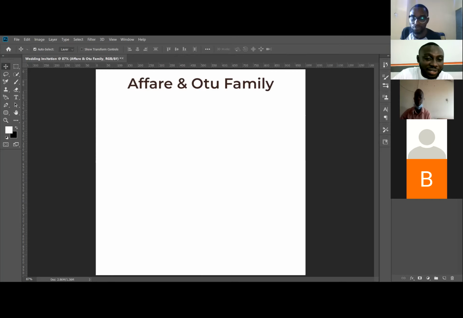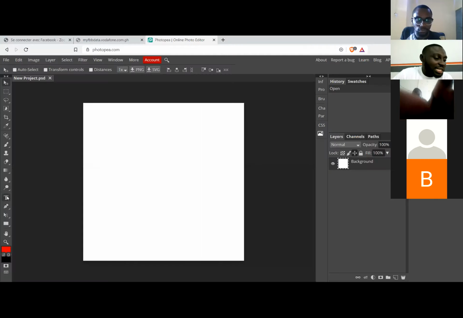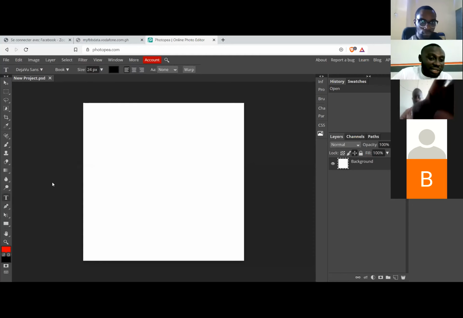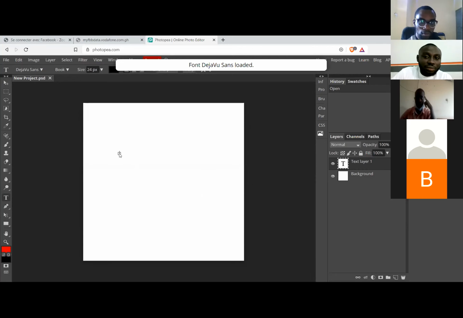You're going to demonstrate it right now. So you select the T, and you come to the middle section where the white space is, and you click. Then you start typing.